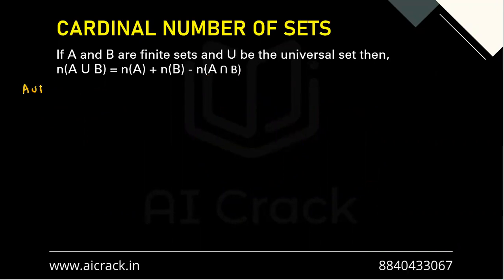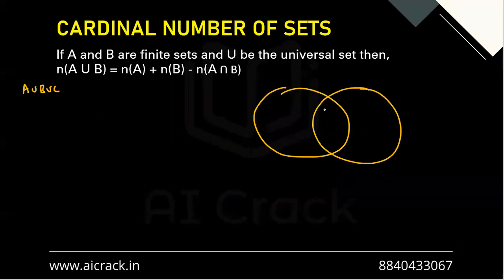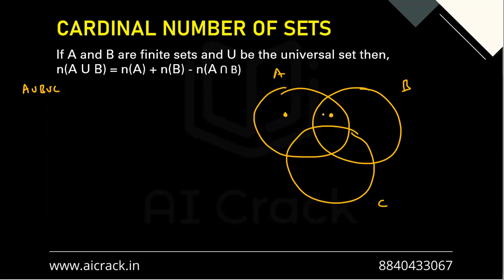Now let's look at A union B union C. We'll use the same method. Now I can divide my entire set, any one set, into 4 regions. This particular region has only singular elements, there is nothing in common between A and B, A and C, or A, B, C. So just single elements over here. Now over here, elements common only between A and B. Here, elements common between A, B, and C. And here, elements common between A and C only, right?